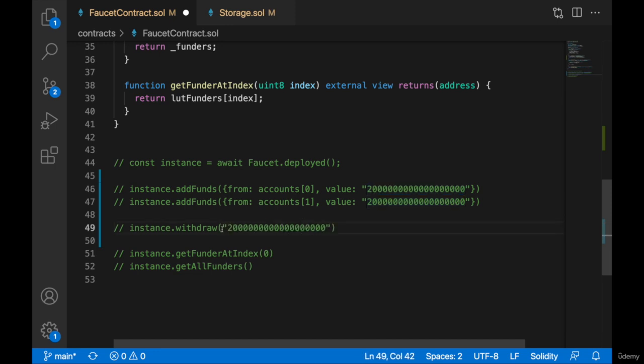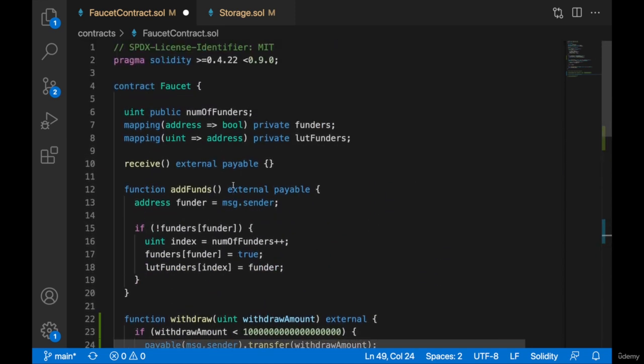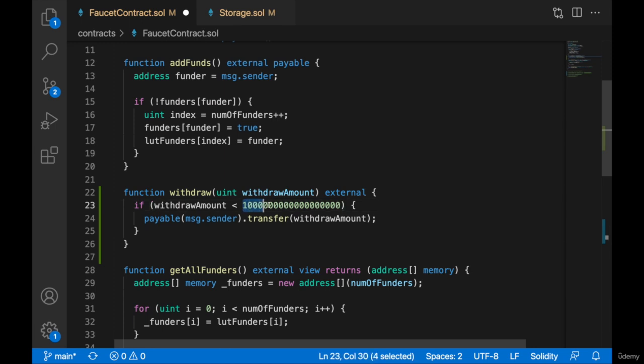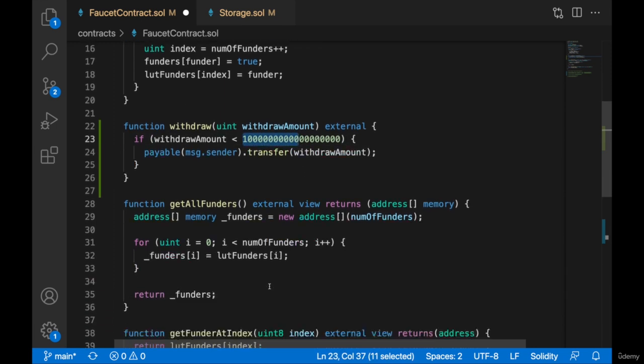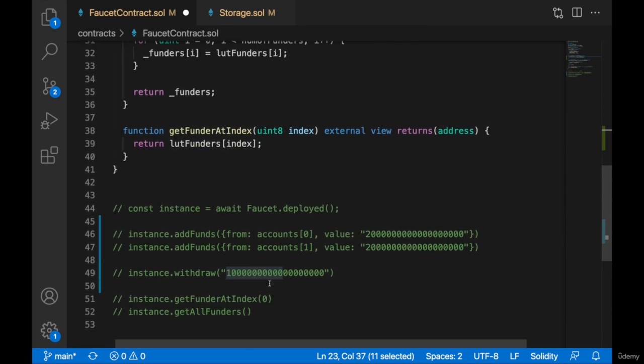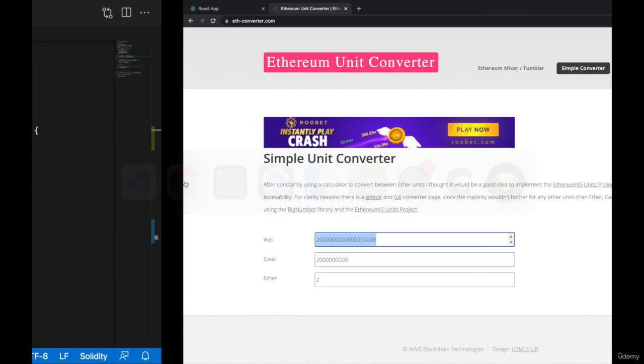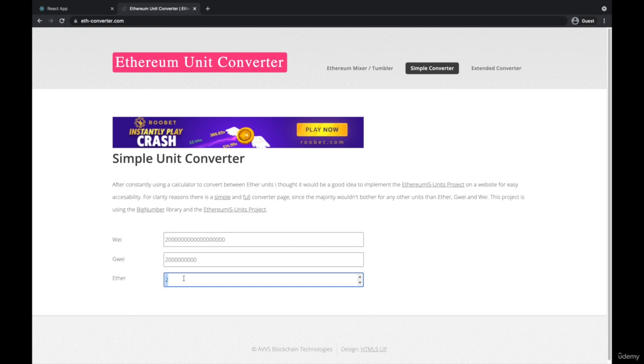Let's paste it here. I'll specify here 1 ether, or actually this will not work because we are writing here if statement. It should be less than 1 ether. So when I will provide exactly 1 ether, this will not run. I'll specify here 0.5 ether. Okay. Let's specify here 0.5. Perfect. Let's copy.